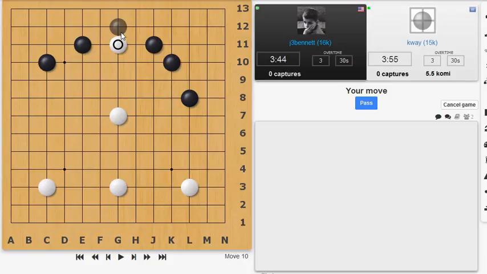I don't have to react right away. Maybe I should make a big move on the side somewhere. I think a low approach is better here because his stone in the center, you know, if I place it further out, it's closer to that stone in the center. So, and then maybe back off to D7 there to try and make some territory on the side here too. And, well, we'll see if he can use this stone to launch an invasion of one of my corners.